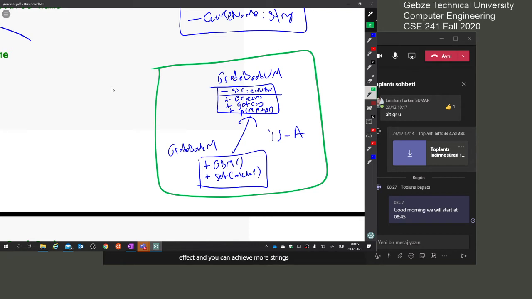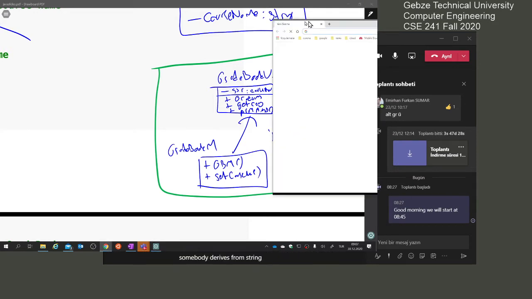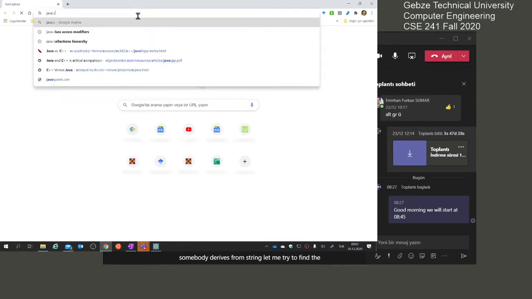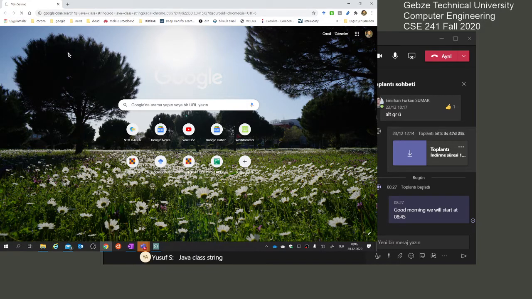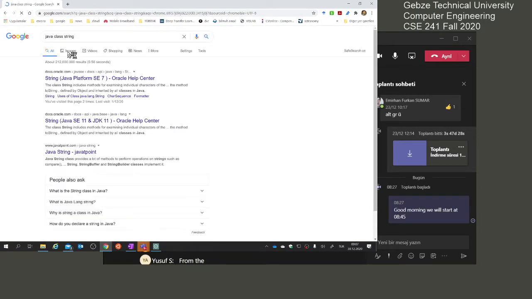String is a class that is not modifiable, and I am not sure if somebody derives from string. Let me try to find the documentation. Java class String from the Oracle pages.